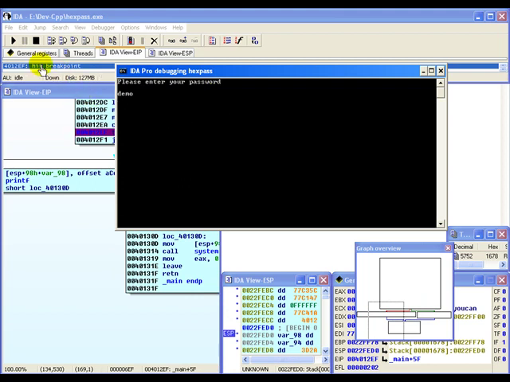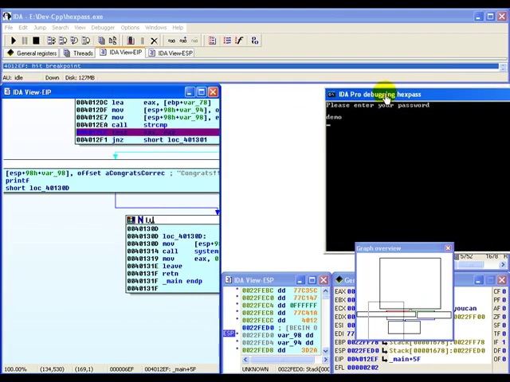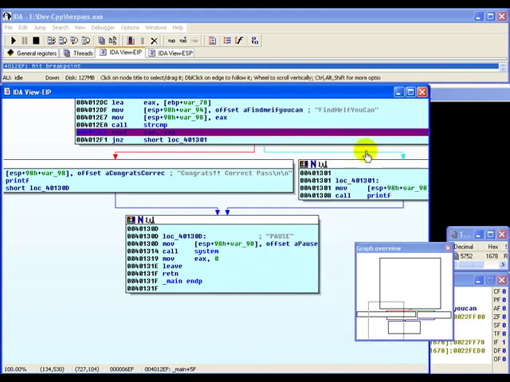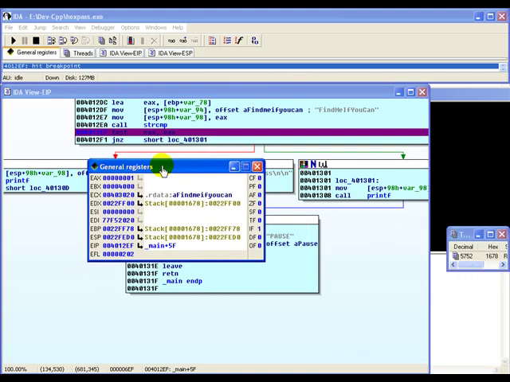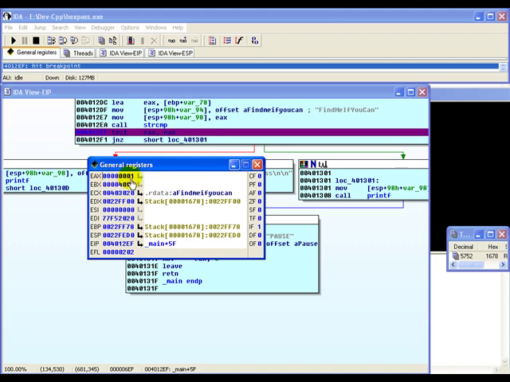So if you notice, we've hit a breakpoint. Let's move this aside for a second. Take this apart and we are here, right? At this point, what is important to understand is exactly what the values in the EAX register are. So let's bring forward the general registers by clicking there. If you notice, currently EAX has the value 1. This has happened because the string comparison has failed, and we entered demo while the real password was find me if you can, right?